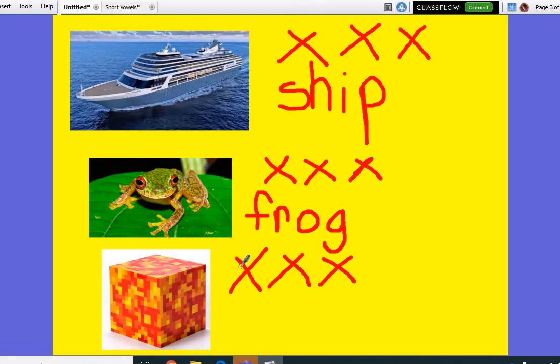So how would we spell block? What makes the blah sound? Blah. Very good. It's BL. It's a blend of B and L. What made the aw sound? Yep, that O again. And this one's a little bit tricky. What makes the k sound in block? It's actually a C and a K, because at the end of a word, if you hear the k sound, it's probably going to be C and K together. So yes, CK at the end of the word, block.